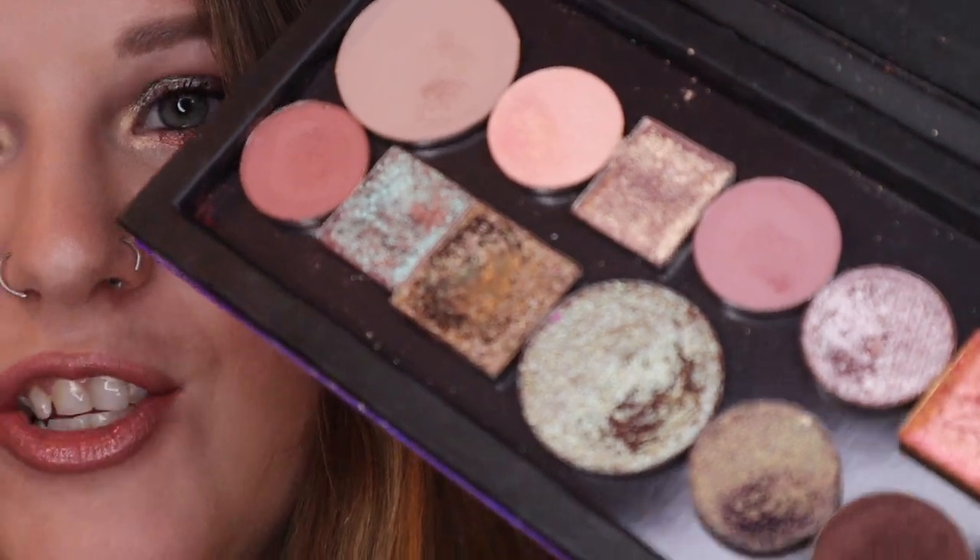I'm going to actually finish up this look with my eyeliner, my mascara, my lips, stuff like that. And then I'll be back for final thoughts. I'm really feeling this look — look how cute. I really like the pop of pink on the lower lash line. I like how Carving on the lower lash line doesn't even stand out until I turn my head. For my lips I used ColourPop Oh Snap liner, then topped it off with the e.l.f. lip balm in Tough Cookie. Cute little combo. I'm really happy with this — this was fun.